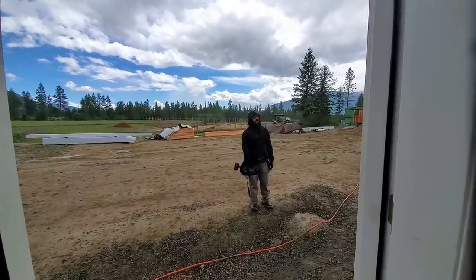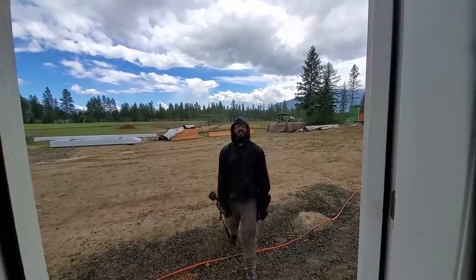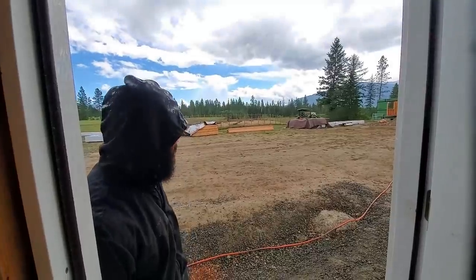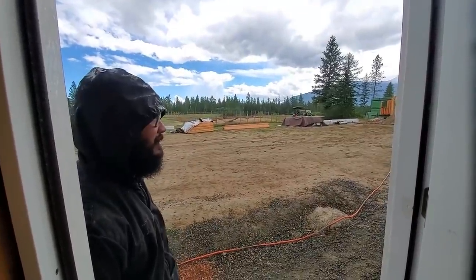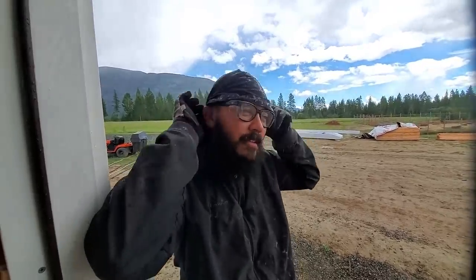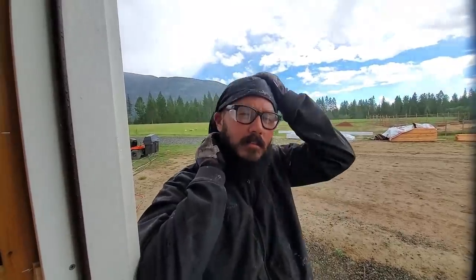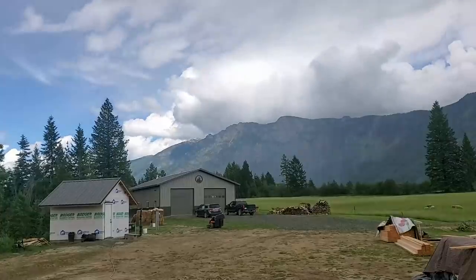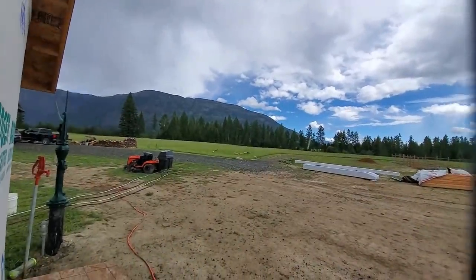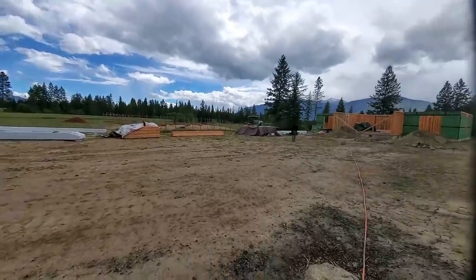Do you want to come inside the little pump house with me and wait? I'm gonna get this wrapped up and completed. Frustrating. You look like Paddington Bear. How about now? You like that? It's a good look. That's not a good look at all. You like it? No. Hmm? All right. I think the rain stopped.